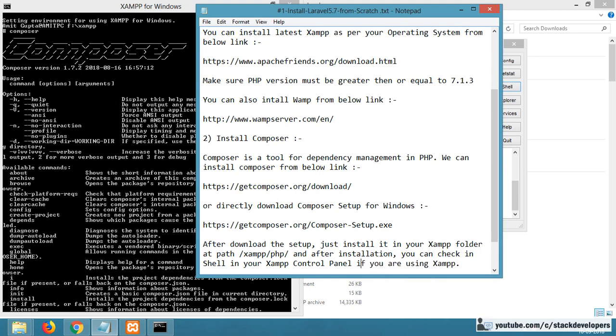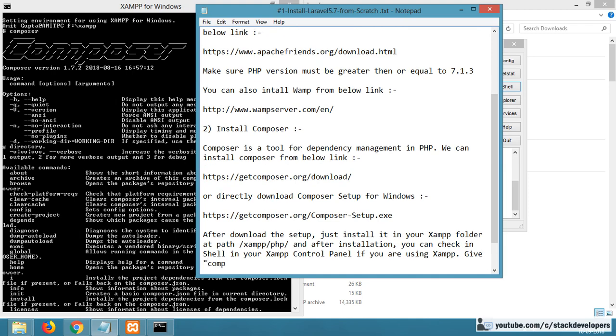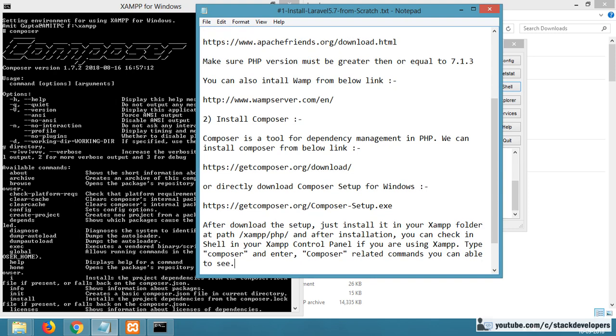Just type composer and run. You can see the Composer-related commands.